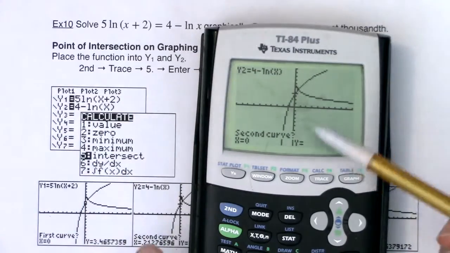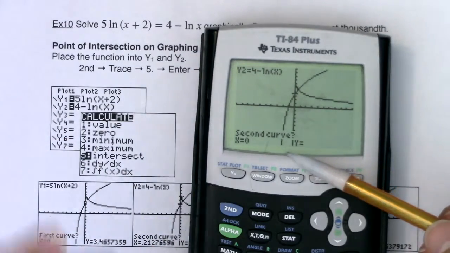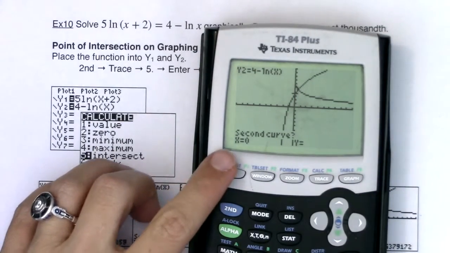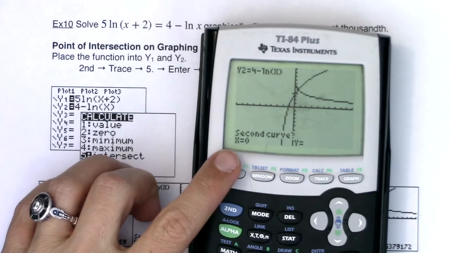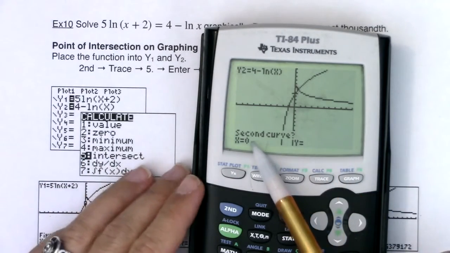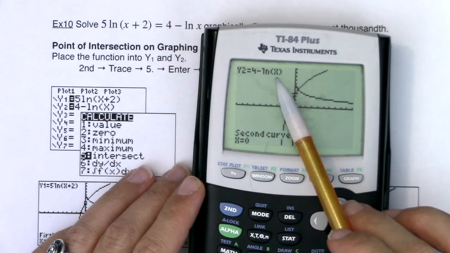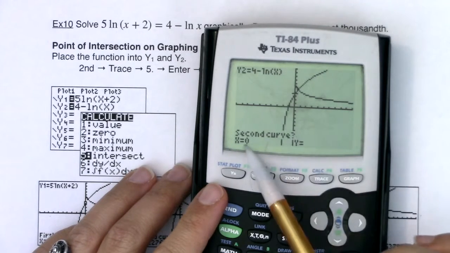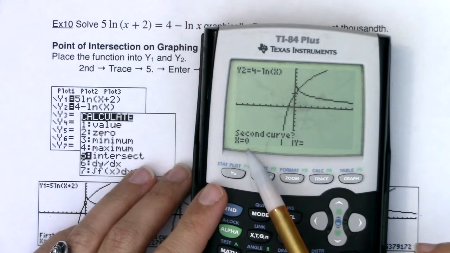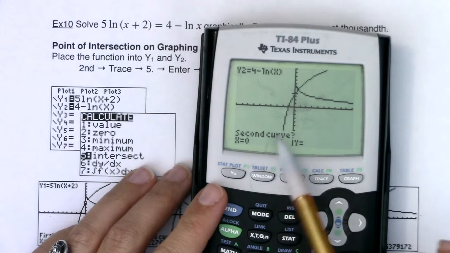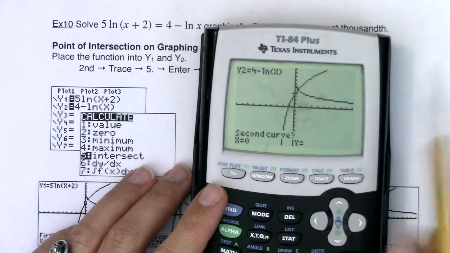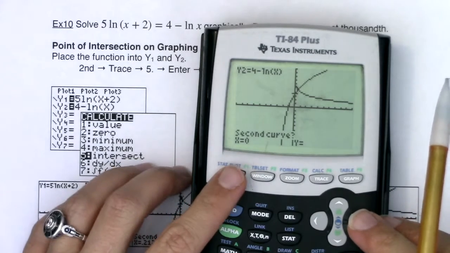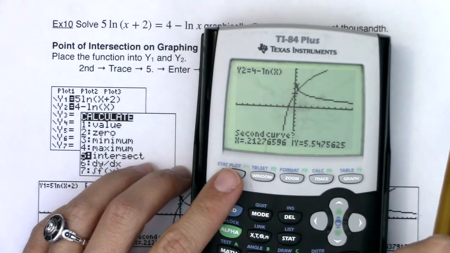And then I'm having trouble. I don't know if it will be the same on your calculator. So I'm going to hit enter. And I want you to see that it keeps prompting me with my second curve. And so the reason why is because I'm not in the domain of this function yet. The domain of this function is x has to be greater than zero, and it's holding tight at x equaling zero. So my calculator is saying, hey, I can't even recognize that function. So if I want to hop on the domain, I just need to go a little bit to the right, and then I'm good to go.